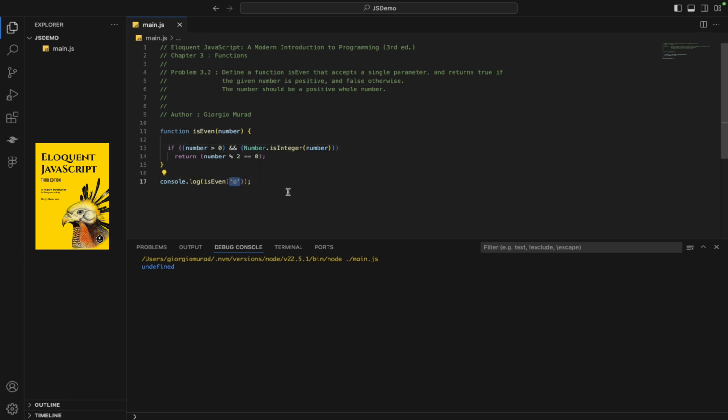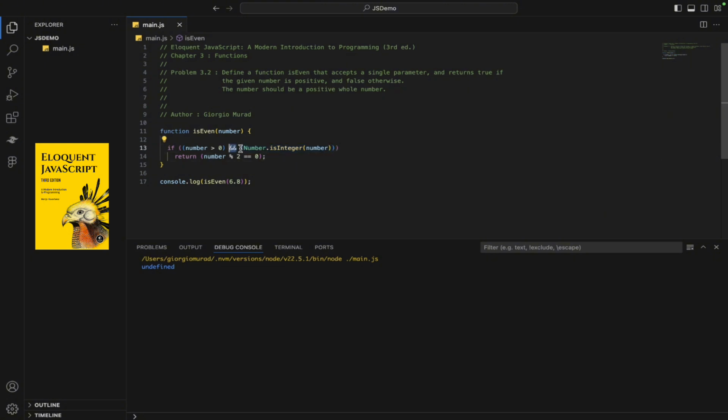So if I give it a number, let's say 6, let me give it a string, so plus isPositive or whatever, does work. Okay, so let me run it. 6, true. 6 is more than 0 and is an integer. If I give it 6.8, undefined. Even though 6.8 is more than 0, it's not considered an integer.